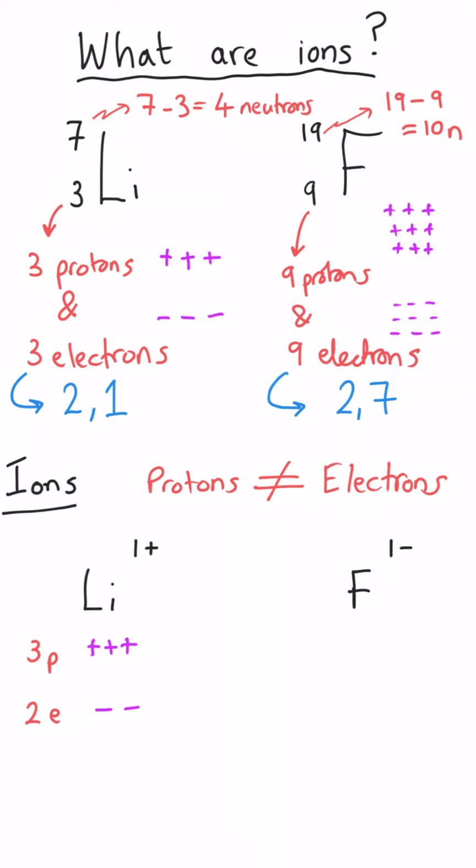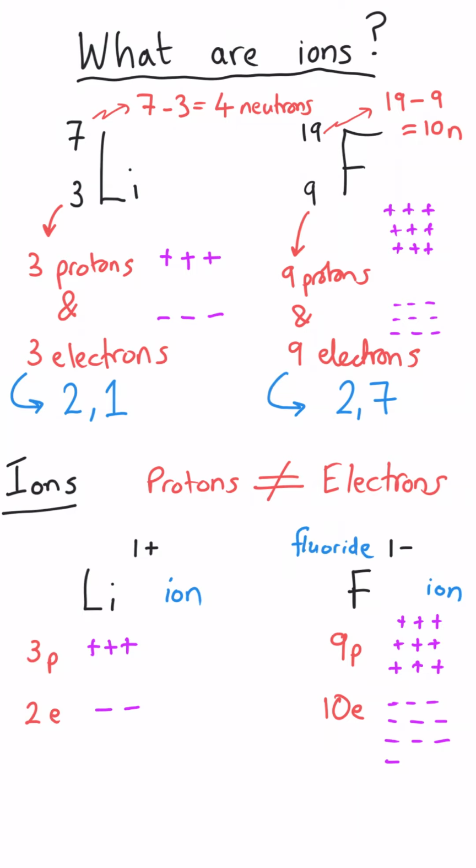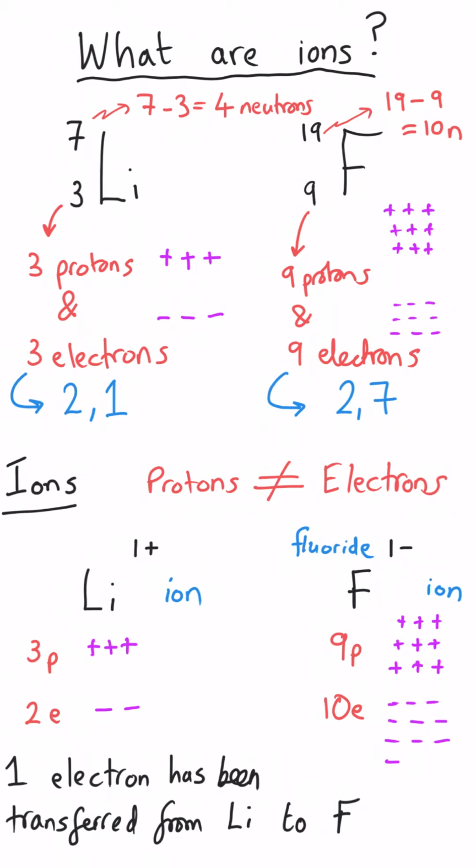And similarly, if we've got fluorine, but this time it's got 9 positive protons and 10 negative electrons, the overall charge of fluorine will now be 1-. And in fact, it's not an atom anymore, it is an ion. And so we call it a fluoride ion, I-D-E. And so this is a description of what ions are. They don't have the same number of protons as electrons. And the reason that that's come about is that electrons have been transferred between atoms.